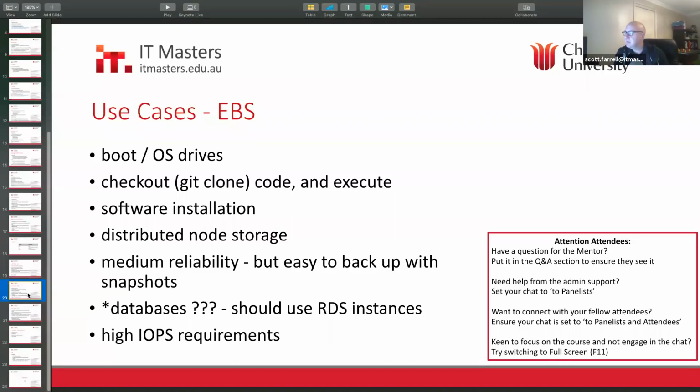Someone asked about databases a second ago. Remember they asked about Dynamo databases? If you really have to put a database on your instance, EBS is the answer, but almost always you should be pushing your customer or your business to use an RDS instance. That will be the better answer. And anything that's got high IOPS requirements is obviously EBS. It's the only thing that does high IOPS. So some questions are really quite clear. It'll say blah, blah, blah, high IOPS, so the answer is going to be EBS. You don't even have to read the rest of the question.